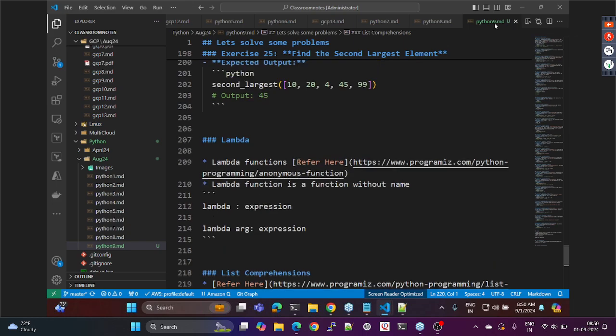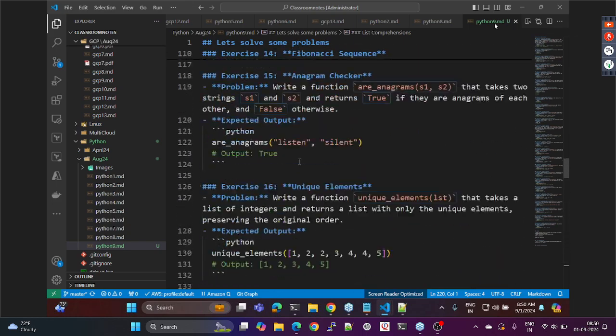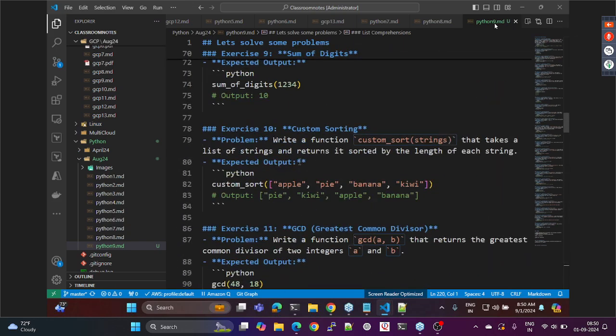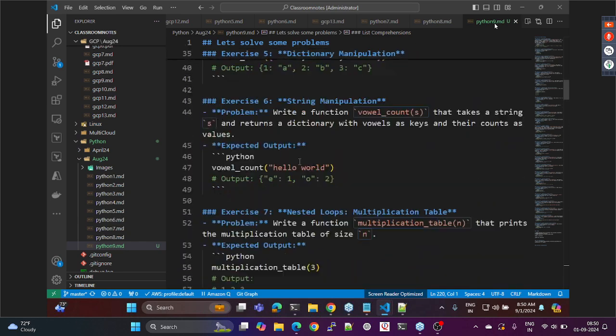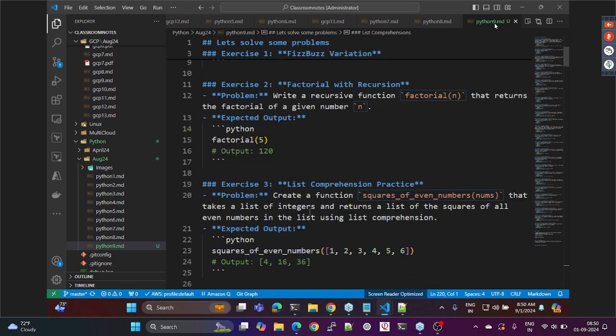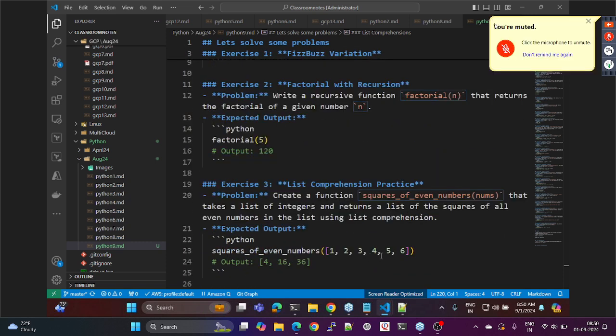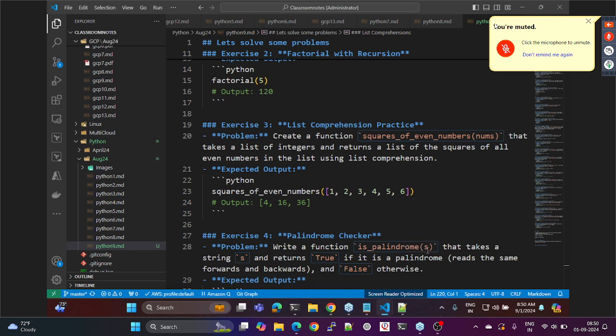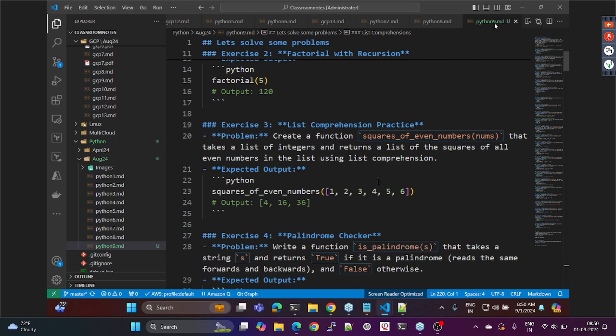Since we have done that, on the top we had a list comprehension practice, squares of even numbers. This is something you can give a try. Is it making sense, sir?